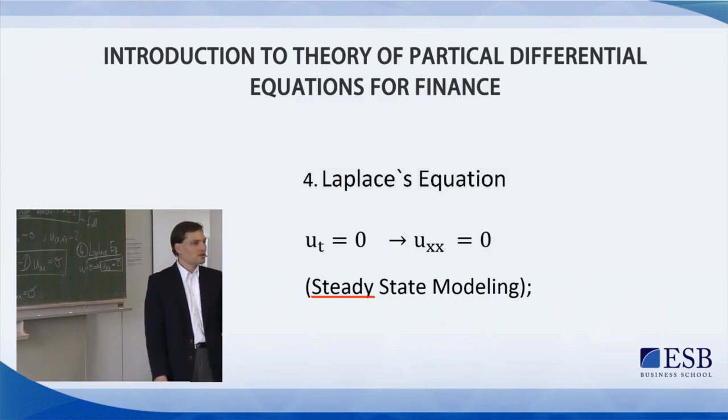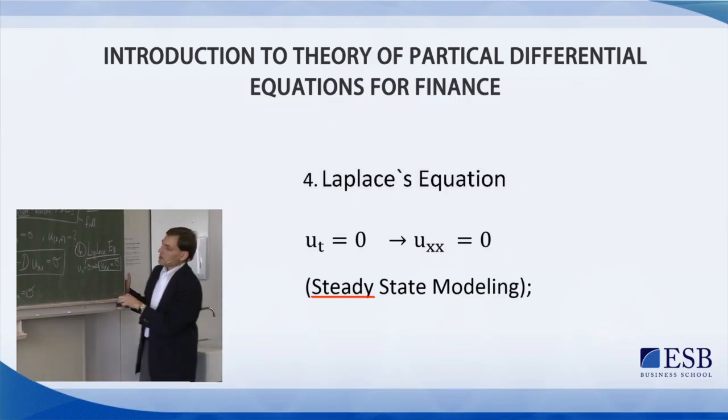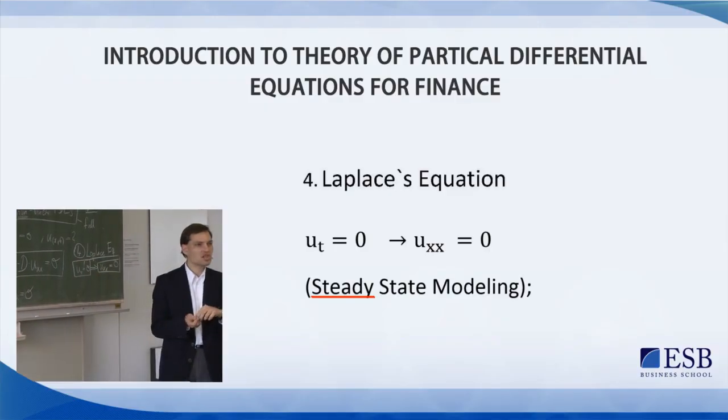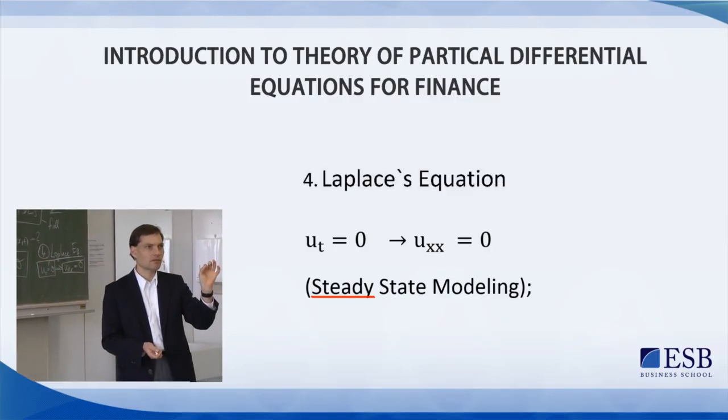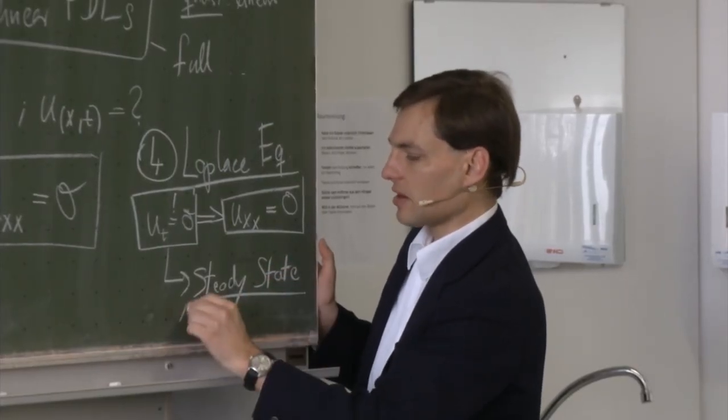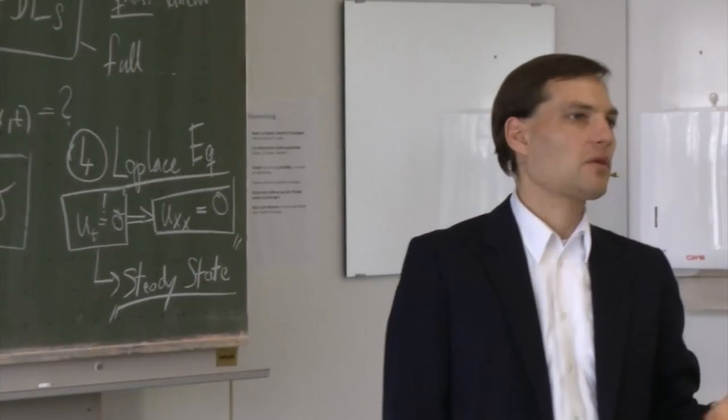And now I come back to what we have already learned in macroeconomics. In macroeconomics, at one point, maybe some of you remember, we assumed that there is no change of my variable over time. Can you remember? What was this? In steady state. That was the description and the definition of a steady state. In steady state, the variable does not change over time. And therefore, you can say the Laplace equation describes a steady state at a point. This is a description of a steady state, or you can say also in sloppy words, an equilibrium.